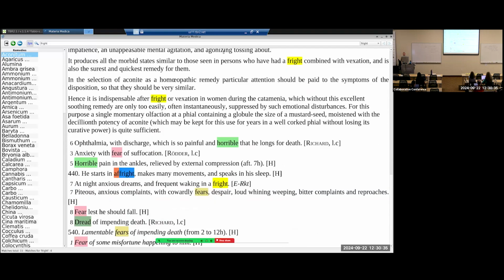What's nice is all the numbers are retained. And also you can copy and paste. If you just click on a symptom, you can copy and paste the symptom. So let's say you were doing a PowerPoint presentation like we were doing, and you wanted to include the symptoms as evidence for why you gave the remedy. You can copy and paste it. Sometimes it doesn't always include the citation, so you have to add those. But that's the basic information.